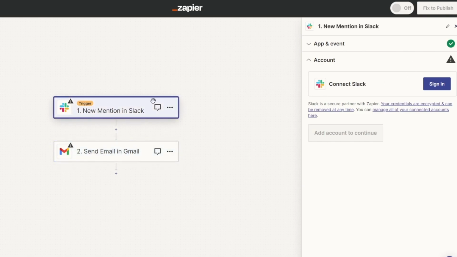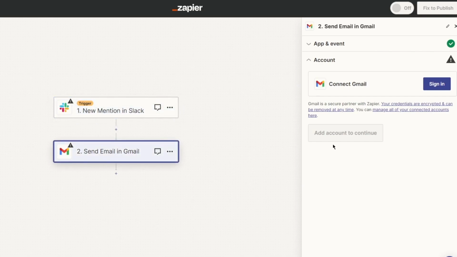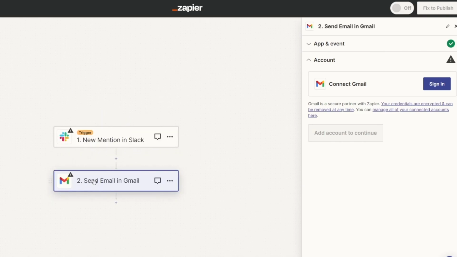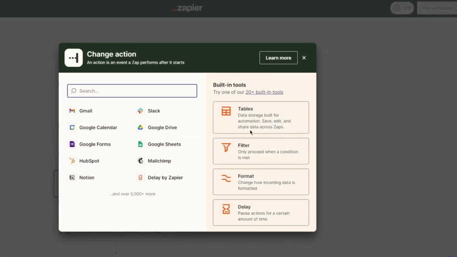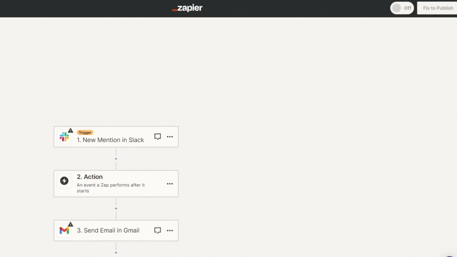And once you do this, make sure to connect your Slack and Gmail. Once you do that, you're just going to click on fix to publish. What that will do is publish your Zap or your automation, and you're going to be set to go. So basically, if I were to walk you through all of that again, just go ahead, select a trigger, select an action, and you can obviously add more steps to this as well, and you can add different conditions to this as well. You don't need to keep one automation.